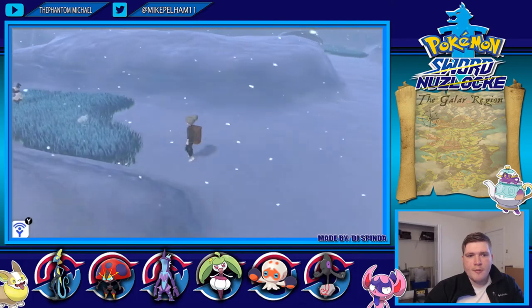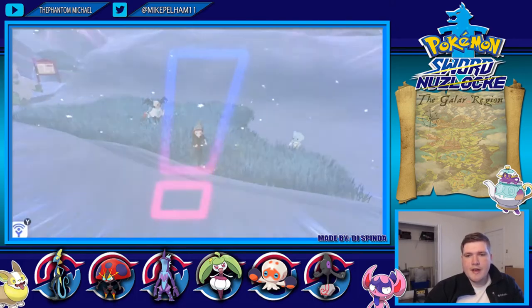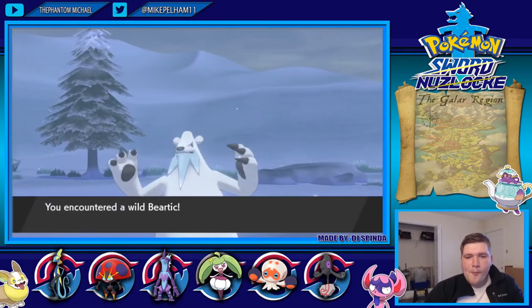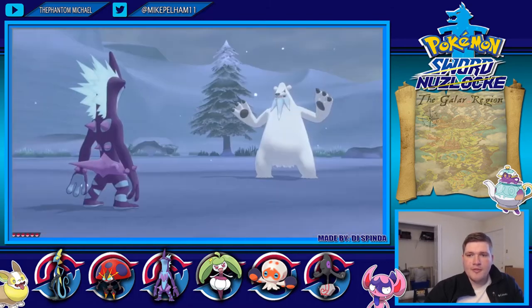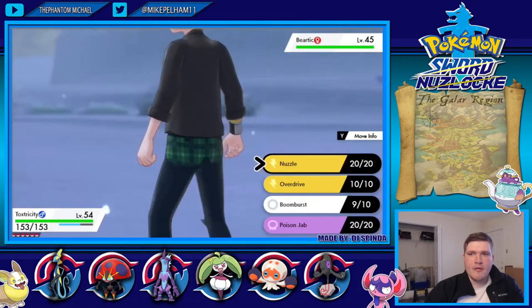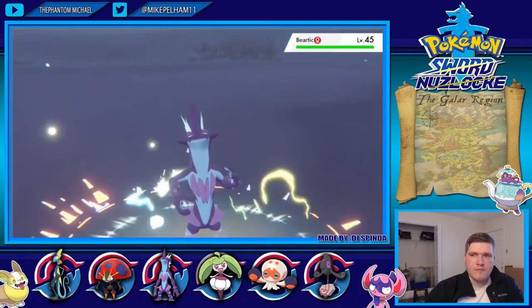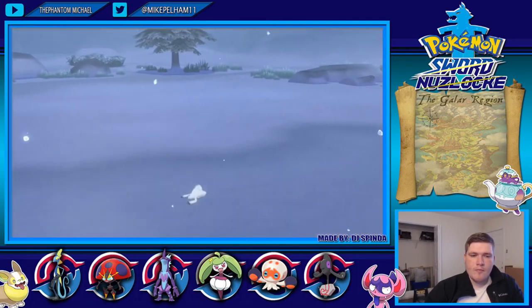Pikachu, already got one. Oh, what is the encounter? Oh, that species. That is species. I'm gonna battle this thing though. I'm gonna quickly take it out for the EXP. Nice.